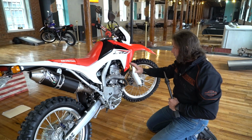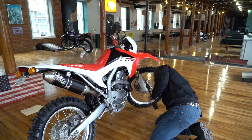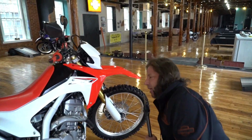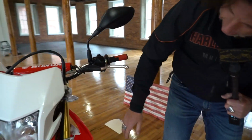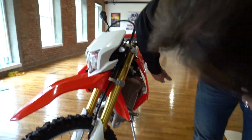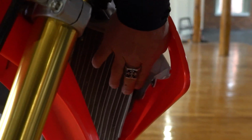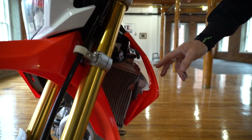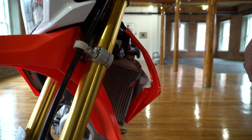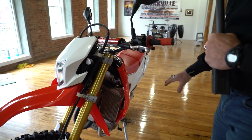No fins on the cylinder because it's liquid cooled. It has a fan on this side right here, and the radiator on this side. Check this out. The radiator on this side, that's a liquid cooled radiator. When they dropped it on this side, they did bend the radiator a little bit, but it did not mess up the structural integrity, so it's just a little bent. But I've been racing bikes forever, and every race bike I ever owned that I dropped got that on there. So I wouldn't worry about that. Just leave it alone. But if you wanted to replace it, you can get another one for probably 50 bucks on eBay. But I'd leave it the hell alone. There's nothing wrong with it.